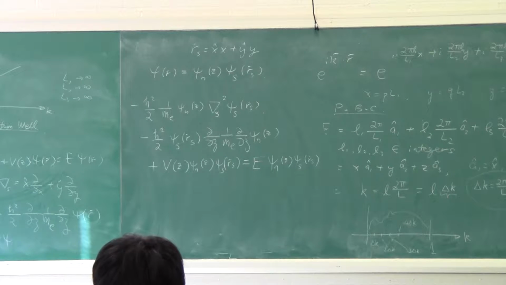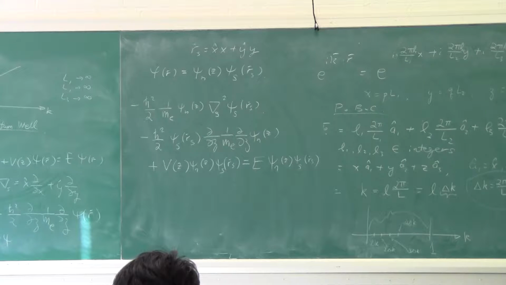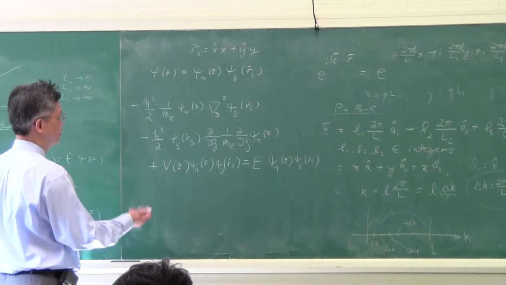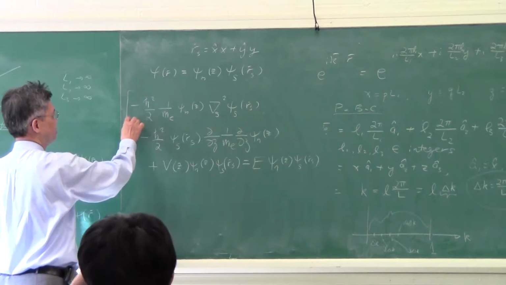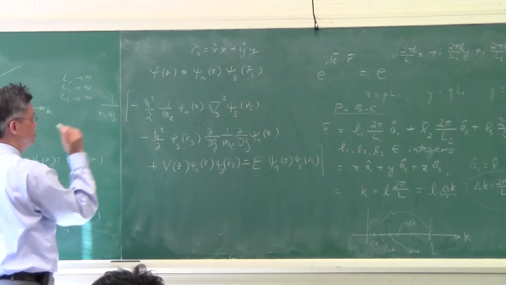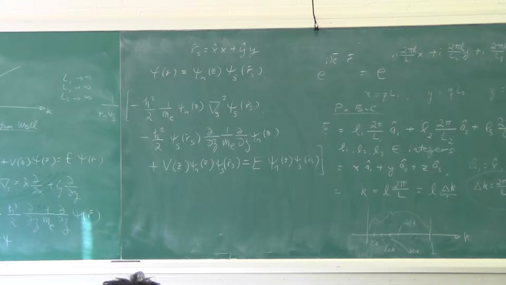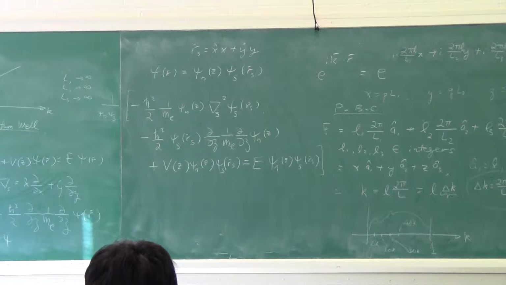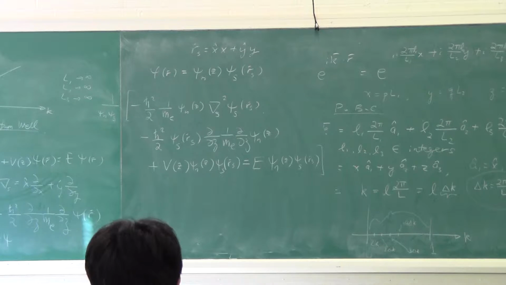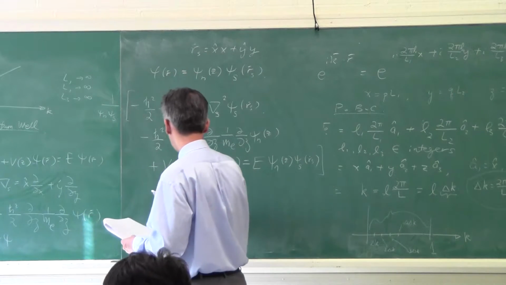And of course, the trick there is usually to divide this whole equation by phi nz and phi s. That's one way. And then look for the two equations that you need to satisfy. You divide this equation by phi nz phi s, and then you get functions of z only, and one that's a function of r sub s only. Then you equate the two functions separately, and you get two equations. So let me not go through the details, but just tell you what the two final equations are.